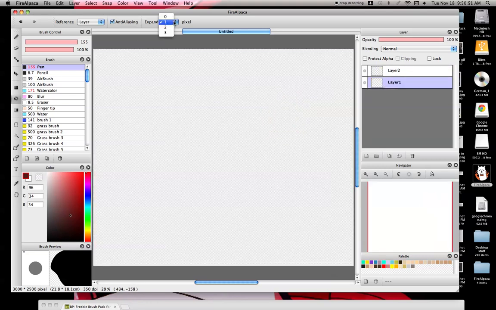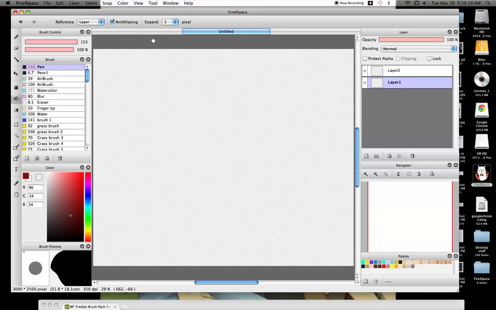which is nice. You can also expand it by as many pixels as you need. I usually have it at 1 because I use the brush or the pen tool, and that has a soft end, and if you don't have it expand, you will get a white line in between your actual line and the color. It's helpful. Again, deselect that, you can get a harder edge than you can without it, or with it.